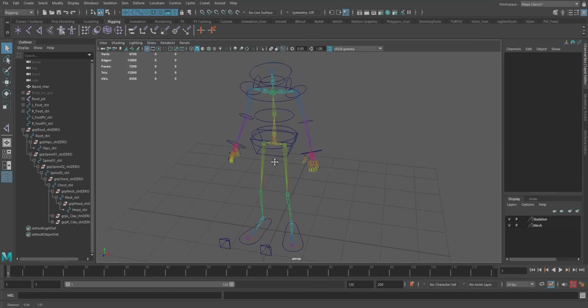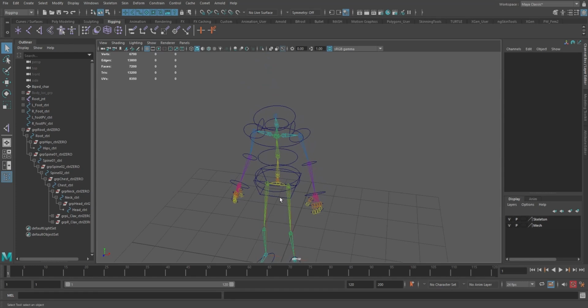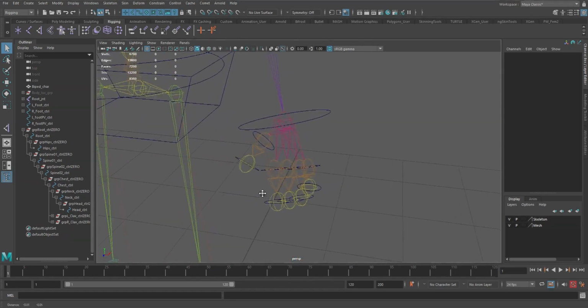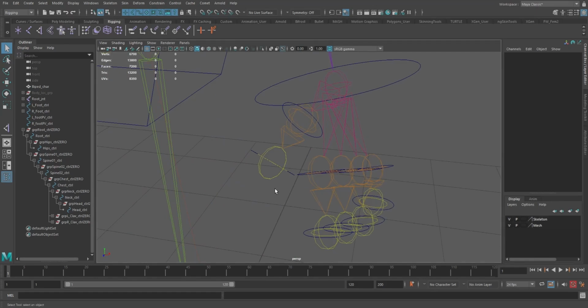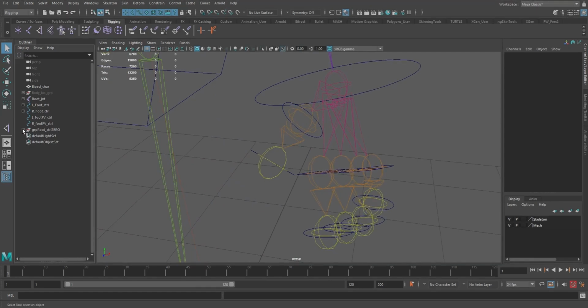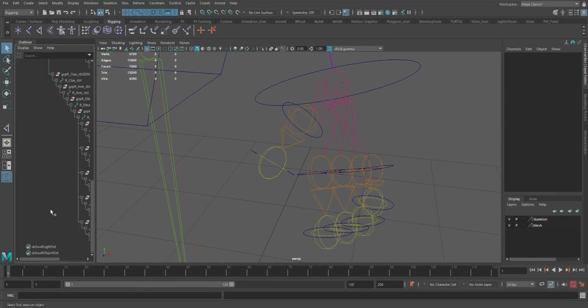So we're just going to do it for the ones that we did right here. So hips, root, spines, neck, head, and then all the arms. So what you want to do is, we'll just open up the group as a whole.